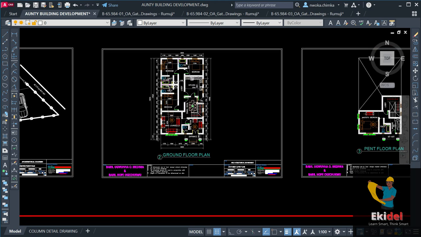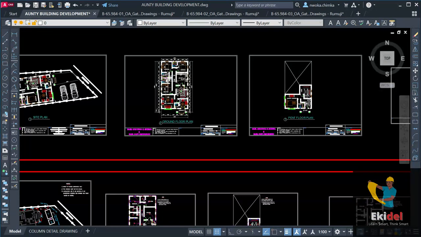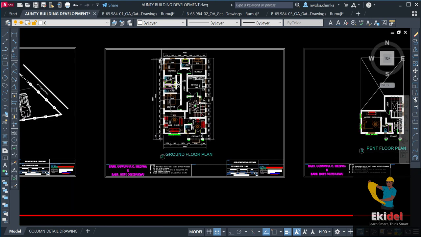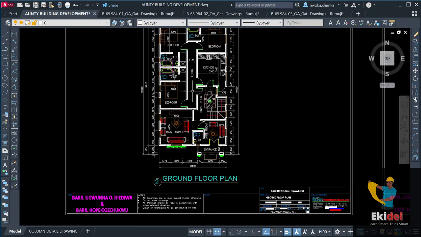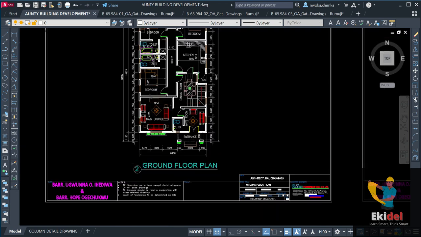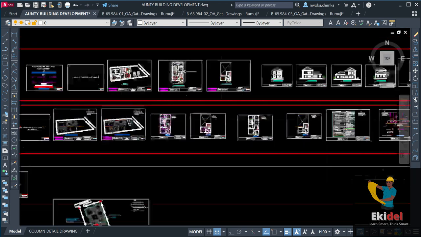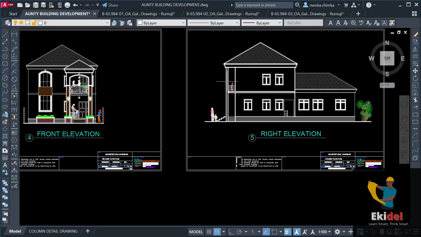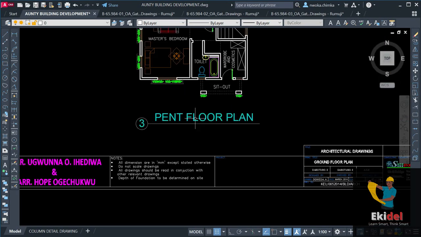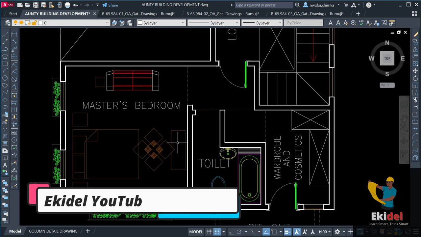And as you know, all our designs in this Ekidel are always based on a real life project, because I believe that it is on real life projects that you can teach anyone very well. Okay, so right now we will be performing a structural design for this one-story building. Actually, it's not really a one-story building, because it just has a partial floor. As you can see, the first floor plan here is just the master's room that is up.